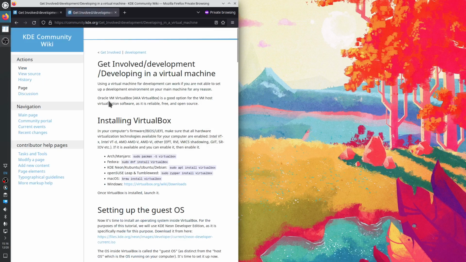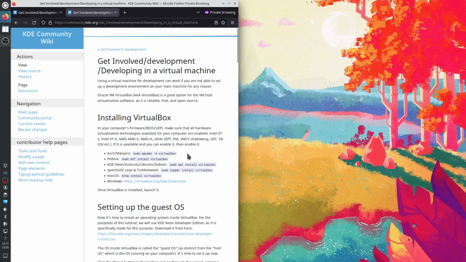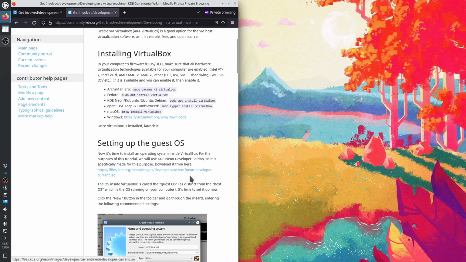And it suggests that we use Oracle VM VirtualBox. It's probably suggested because it's the easiest for new people to use, and is cross-platform because it runs on Windows, macOS, and Linux.